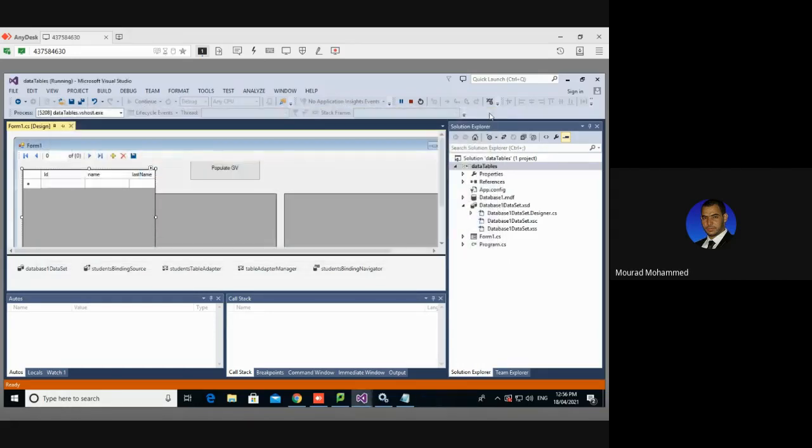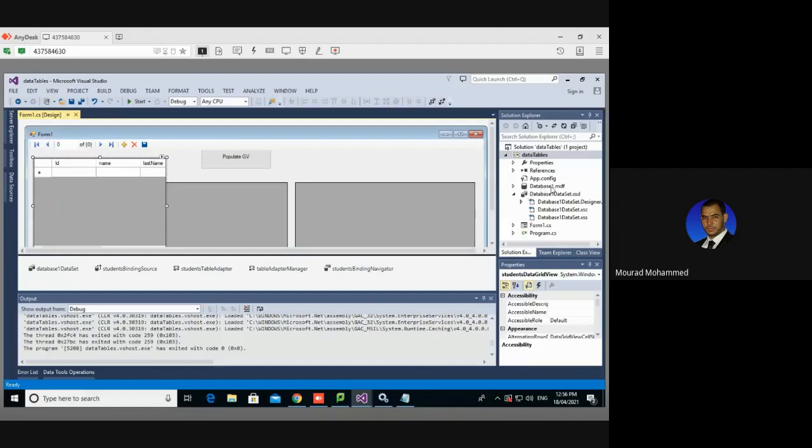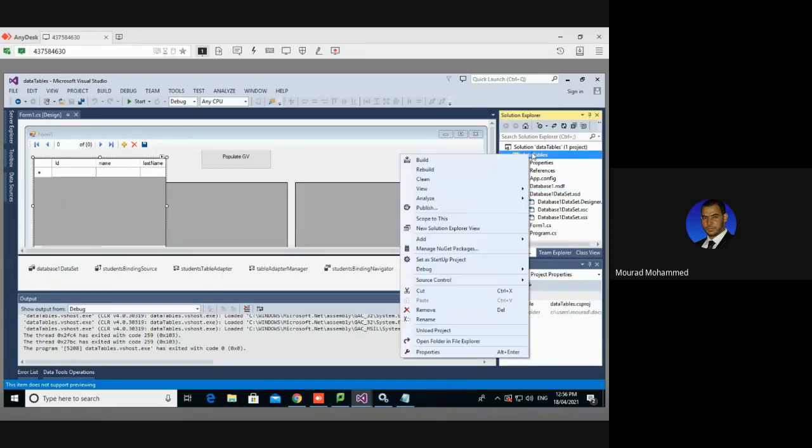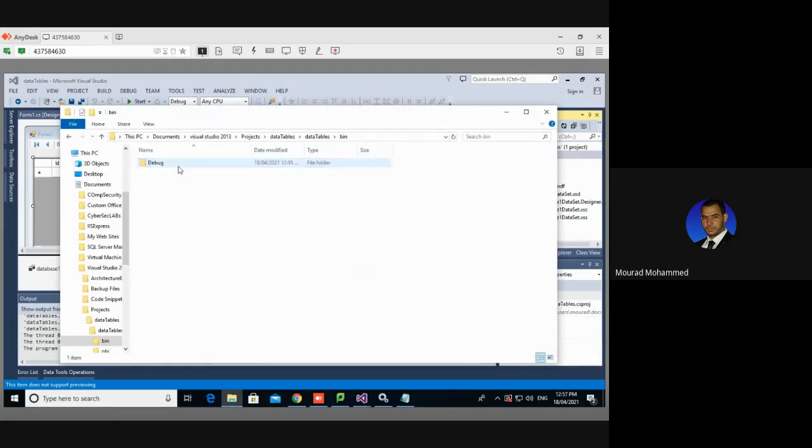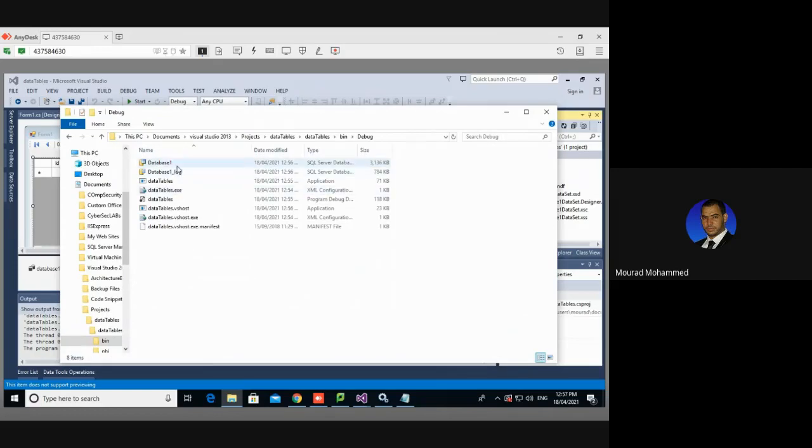I'm going to close. Because we are using a SQL Server database, it would be actually difficult to find it here. We have to run the database and the SQL Server. But the database, where to find it? I click here on this source, just to demonstrate to you only. So on the bin debug, and here we'll have actually our database. If we reach to open this database inside the SQL Server, we'll be able to see the 3rd record.